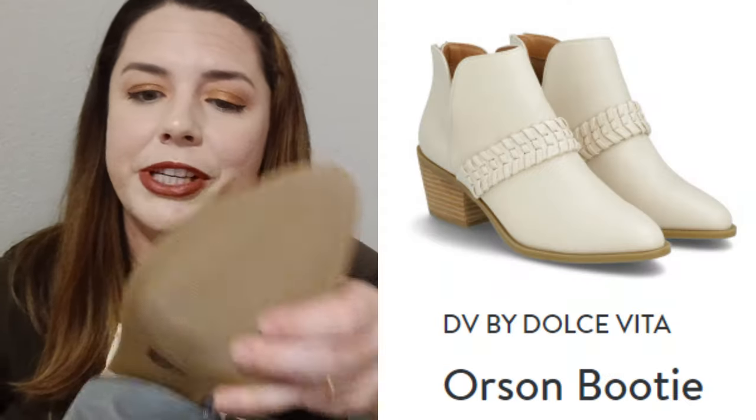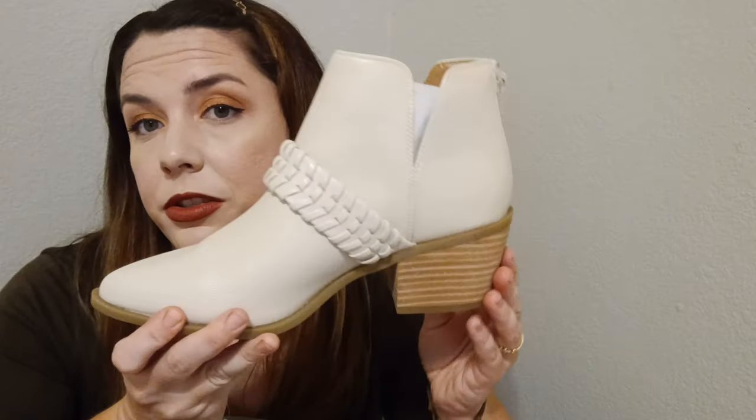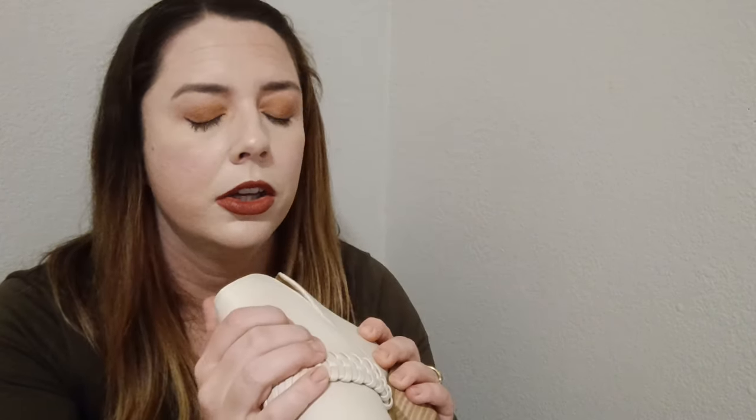Spoiler alert — there are booties. I saw them in my preview and I couldn't say no. They probably cost way too much, but let's look at them and admire the beauty that is these booties — the booty beauty, if you will. Here are the booties. The color does make me concerned that I will immediately scuff them up or get them dirty, but they're cute, right? And they're kind of that soft leather. I'm excited to try these on.